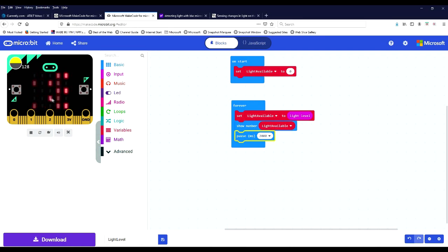Now over here on our Microbit, you can see that it's saying 128. I can increase or decrease the light level with this little cursor right here, and it changes the number. That's just like if I were to shine a flashlight on here. It goes all the way up to 255 and all the way down to 0. 0 is complete darkness, and 255 is the brightest light that it can detect. It starts off at about 128, which is kind of in the middle, and that's fine.